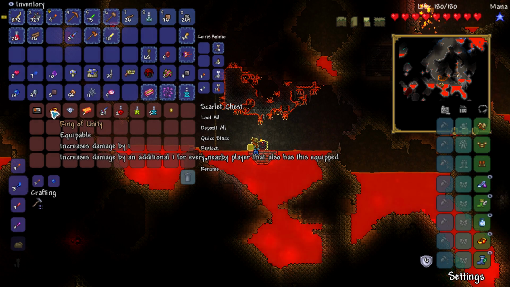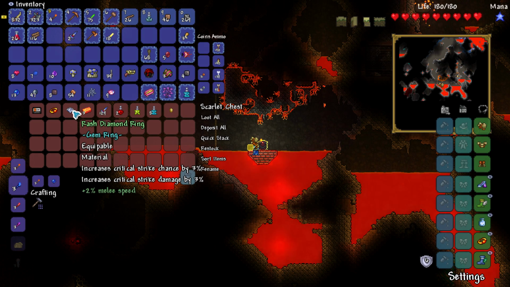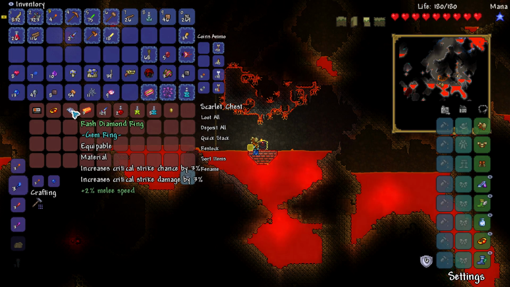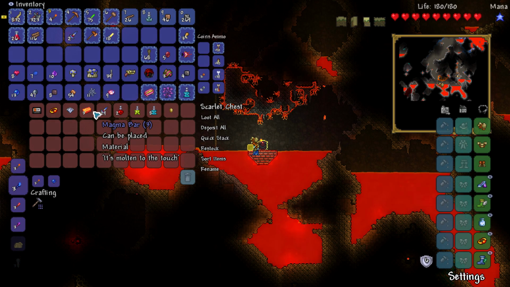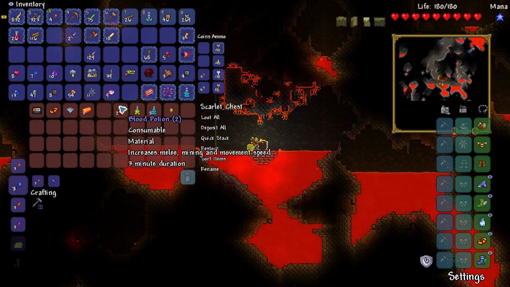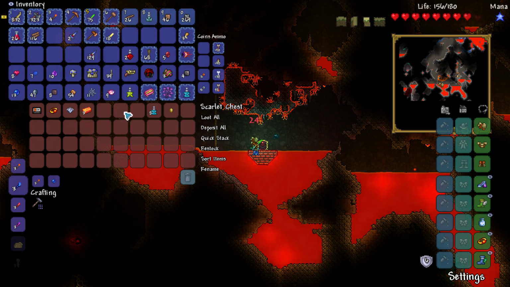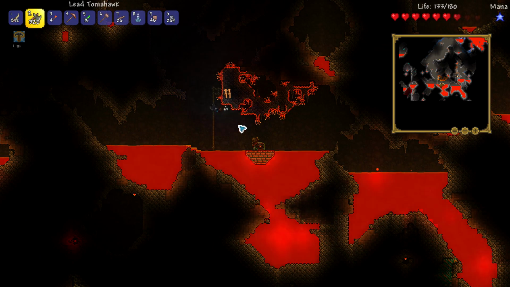A ring of unity. We got a mixtape. Cool. We got a diamond ring, gem ring, equipable. Increases critical strike chance by 3% and strike damage by 3%. I don't think it's probably worth it compared to what we've got. But we also got some magma bars. Some knives. I mean, forks. We got some potions as well. Hey, thank God I'm grappled onto this. That cave bat would have knocked me in.